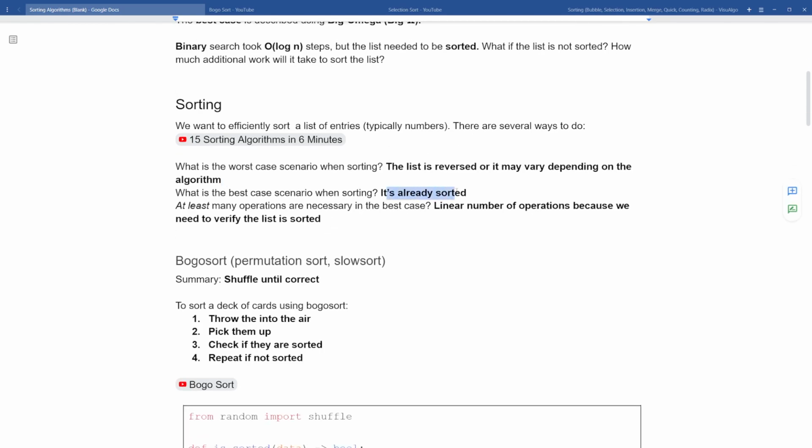The best case is still pretty much always going to be the same regardless of the algorithm, and that is that the list is already sorted. There's no more work needing to be done by the sorting part. But remember, to do a sort, you're still going to have to make sure that everything is in the right spot. So there's still a linear number of operations that need to be done. That puts a best case scenario on a sorting algorithm, so keep that in mind.